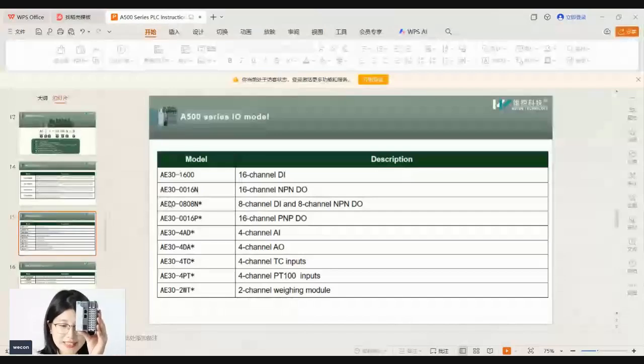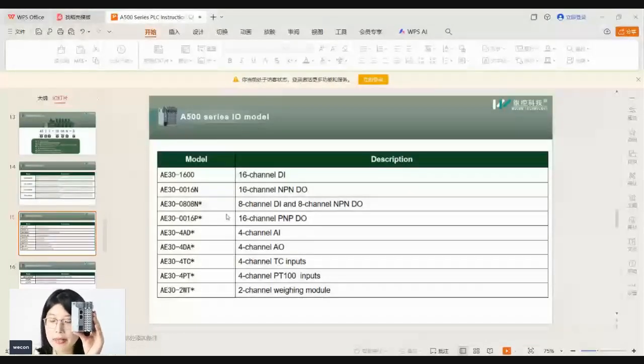And then there are the digital and analog input, analog output, the DC input, and the PT100 input. For now, only PT100 input. Maybe some of you want PT1000 input. Of course, you can propose all your needs.